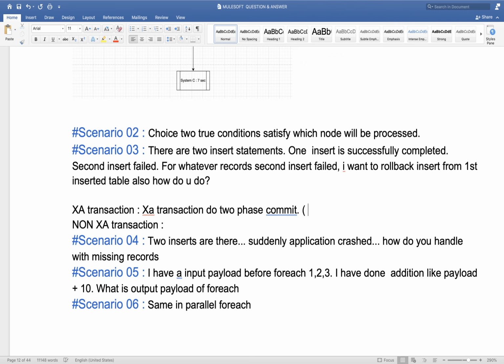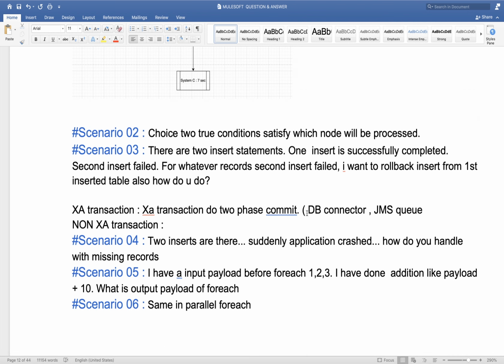So these connectors, like the DB connector and JMS queue, support XA transaction.